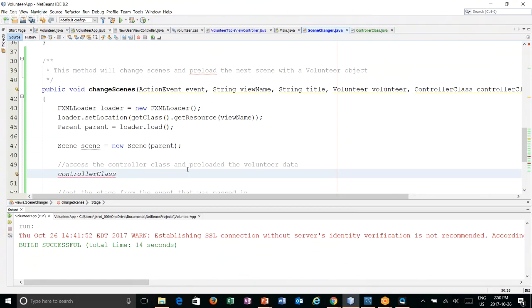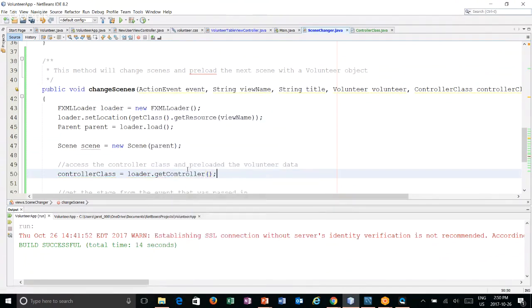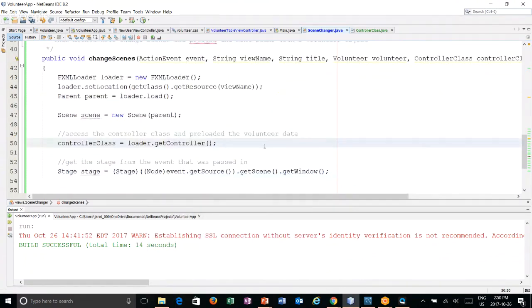This is the controller class that was passed in, because I won't necessarily know which controller I'm using. That's why it's generic, and I've made it an interface. I don't know whether it's the volunteer table controller, the new user view controller, or the log hours view controller. So this is just a generic controller.